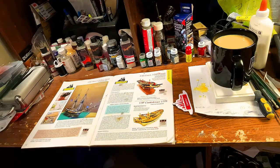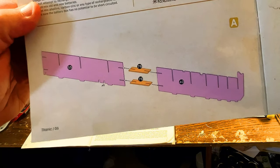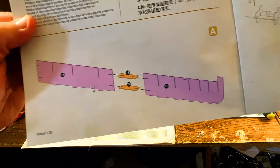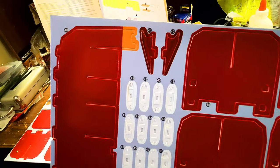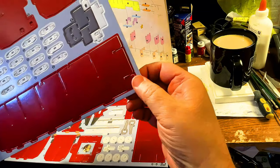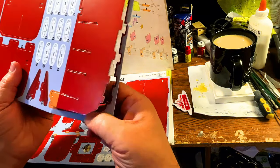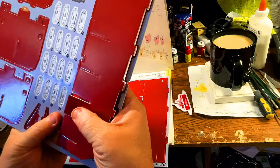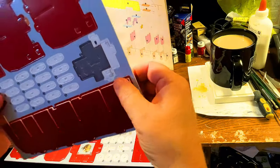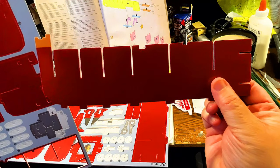And we're going to start with part A. You can see we're going to start to put the keel down, and that's parts 55, 40, and 76. You need part 40. And there's part 40. Let's go ahead and punch this section out. And just like the Flying Dutchman, the pieces come out really easy. And just like that, it's out.